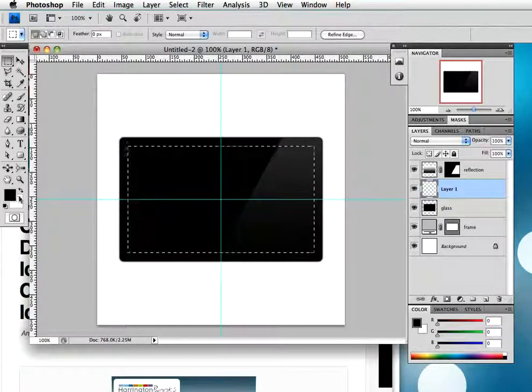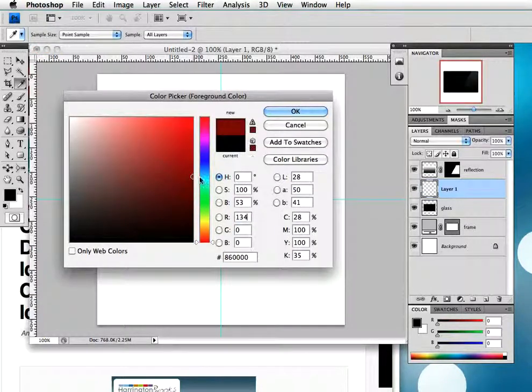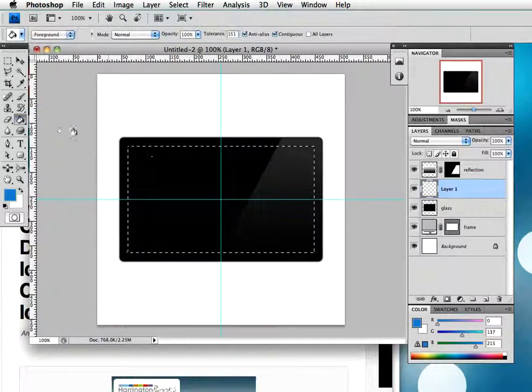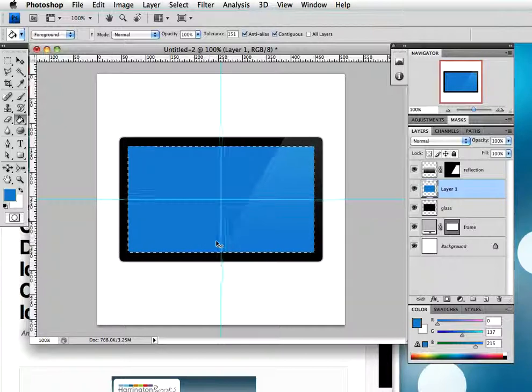That looks pretty good. I'm going to select a nice blue color, like so. Create that new layer. Make sure you've got the paint bucket selected and just fill that in. Command D to deselect, and we can call that screen and hit enter.